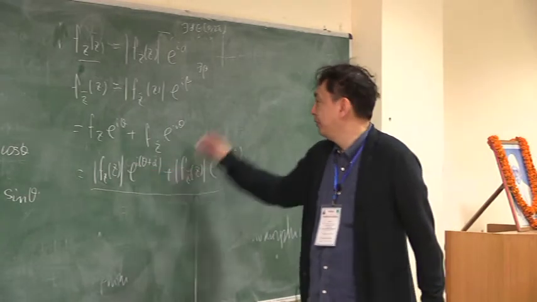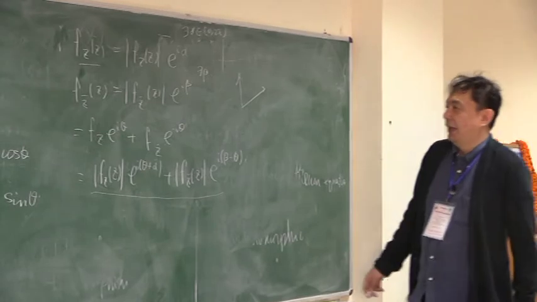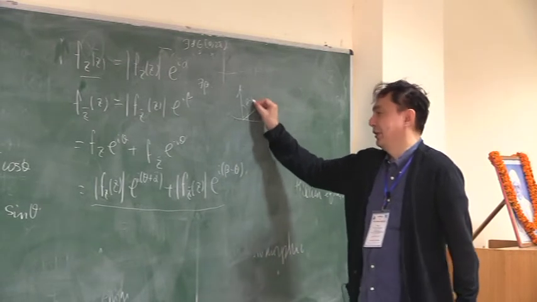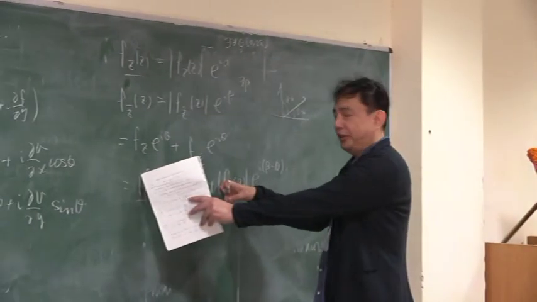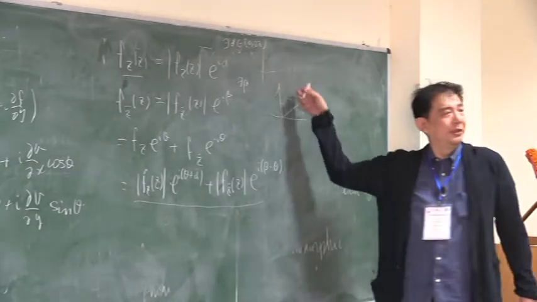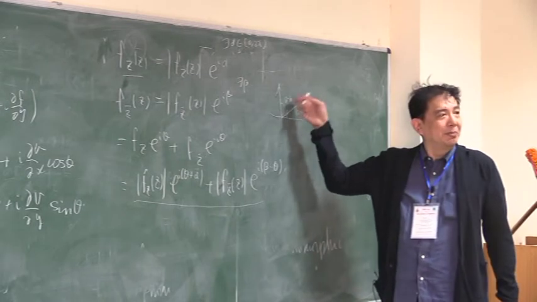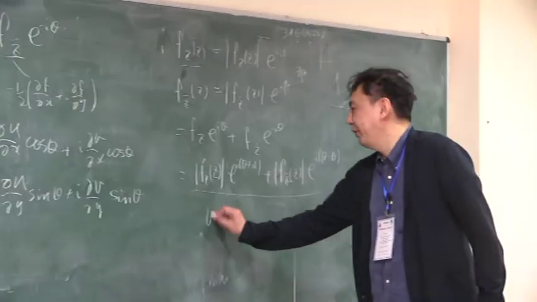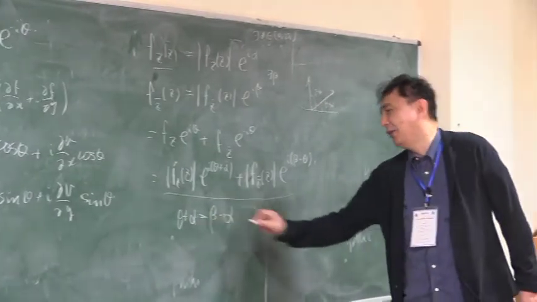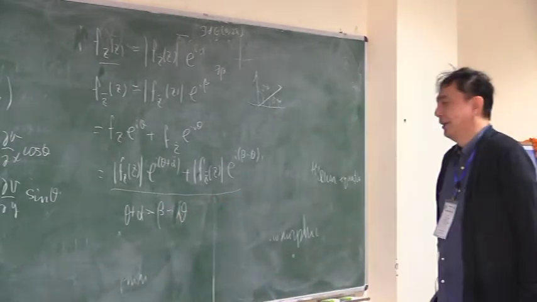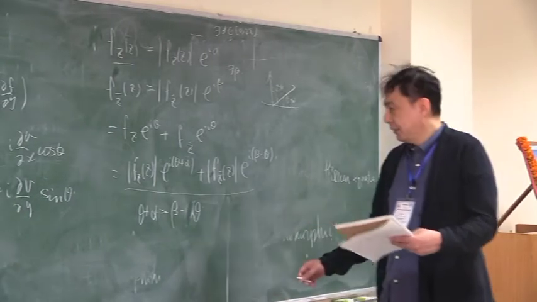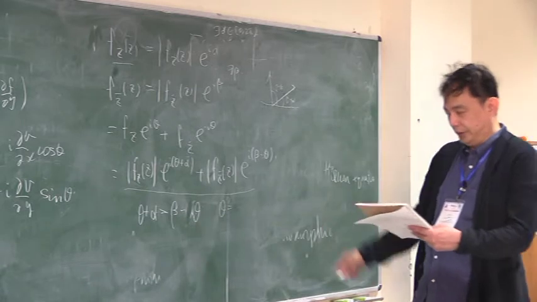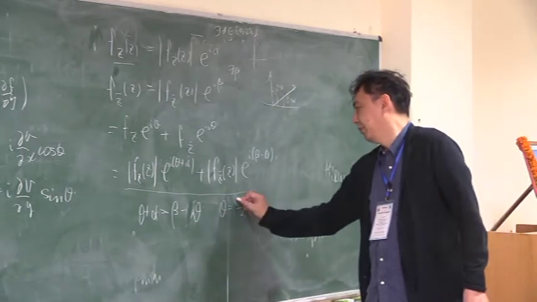So you have two complex numbers, and one of the angles is theta plus alpha, and the other is beta minus theta. Okay, so you fix the two absolute values, and consider the absolute value of the sum of these two. Then this becomes maximal when these two angles are equal, right? So if theta plus alpha is equal to beta minus theta, then it's maximal. So it's when theta is equal to beta minus alpha over 2.